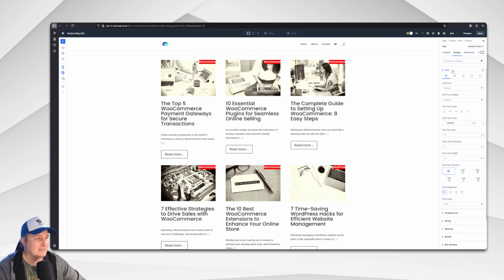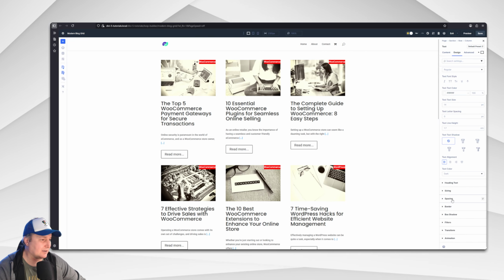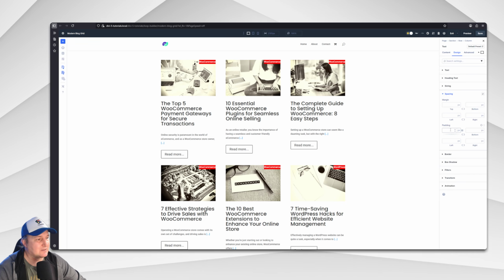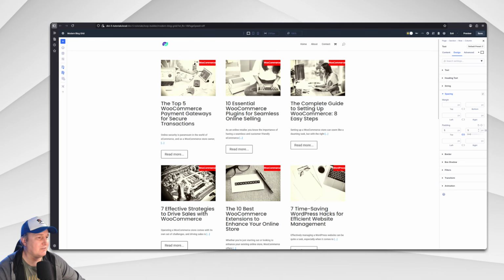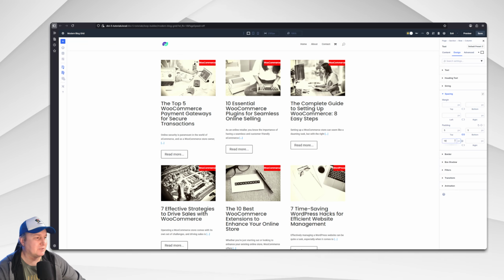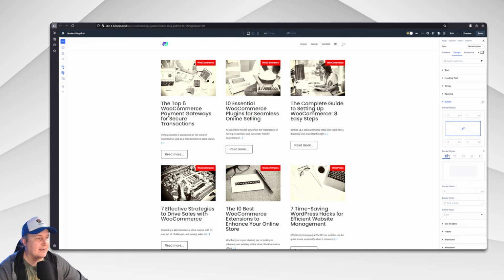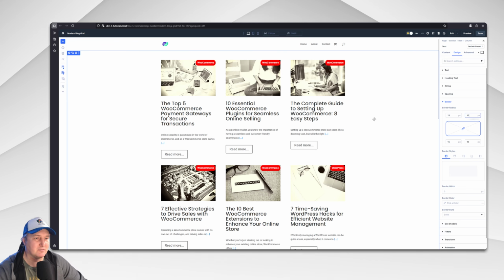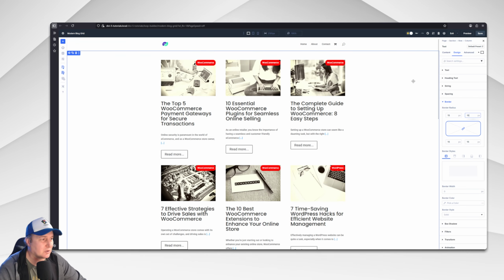We will go to the design settings again. And now we need to give it a little bit of breathing room. So we're going to go ahead and say spacing. And on the spacing, we'll just add some padding for the top and the bottom. 5 pixels should be enough. And then for the left and the right, we can put 10 just to give it a nice little breathing space over there. And we also are going to add some border radius, and that's going to be 15 pixels just for this example.